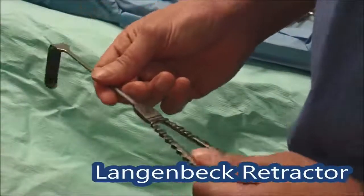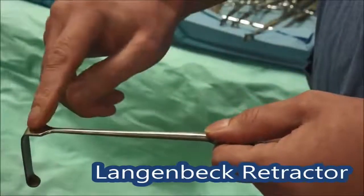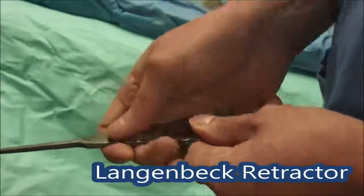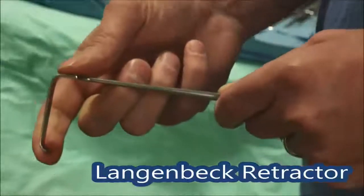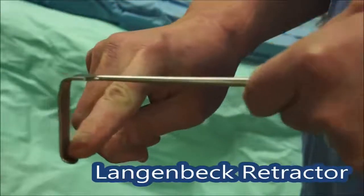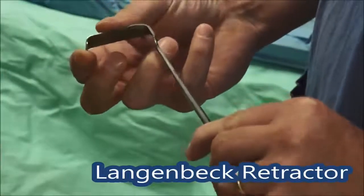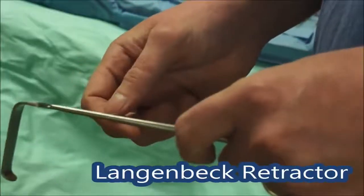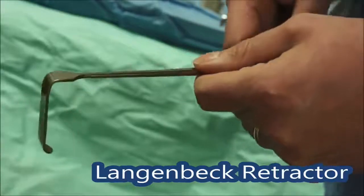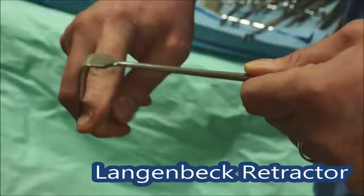This is the retractor you'll probably come across most often — a Langenbeck retractor. You hold it in your hand like this, and there's a nice textured grip so it doesn't slip. What you do is hook the end of this under the tissue you want to retract and pull backwards. It's rounded here so it's atraumatic to the tissue. You don't want to pull like mad — just a little bit of angle to pull it back and just gentle traction will get you most places without too much force. Don't swing off it or lean on it. That's for more superficial things.